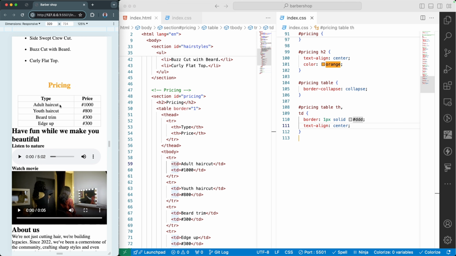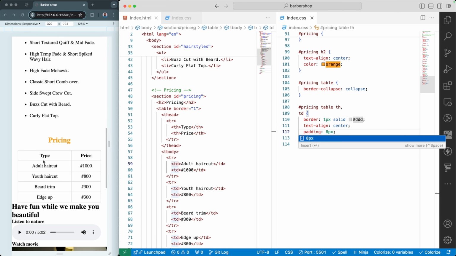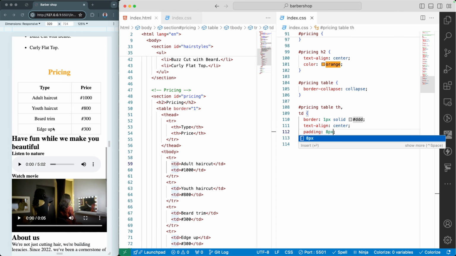The next thing we can do is give it a padding, because the text inside is actually touching the borders at the top and bottom. So we can just give it a padding of 8px like this, and then if we check, you can see it looks much better.